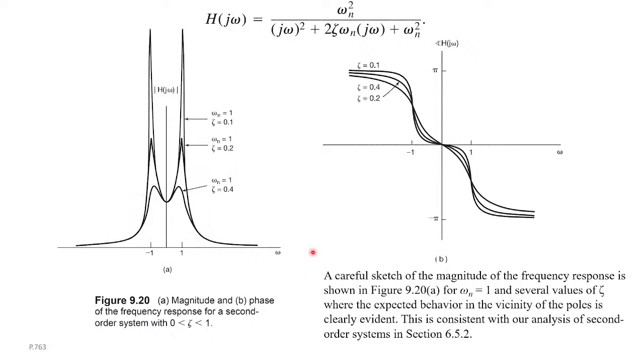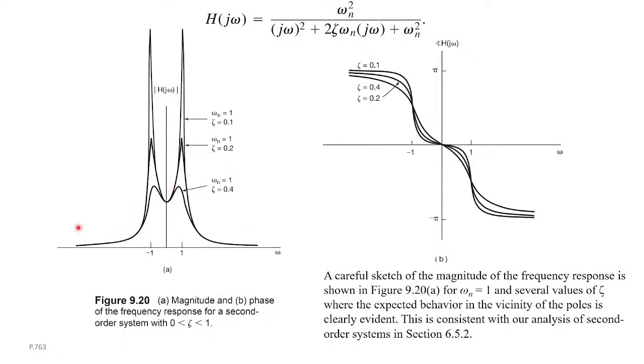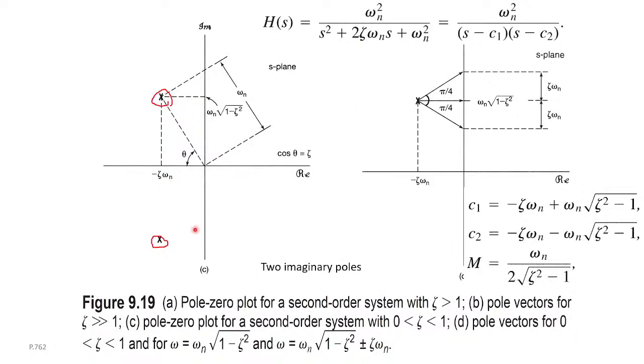So your response will look like this. It depends on how close to 0 your C is, because the distance here also depends on C. If your C is close to 0, then the spike around those points will get larger. So if your C is less than 1, then you will have two peaks around those two points.